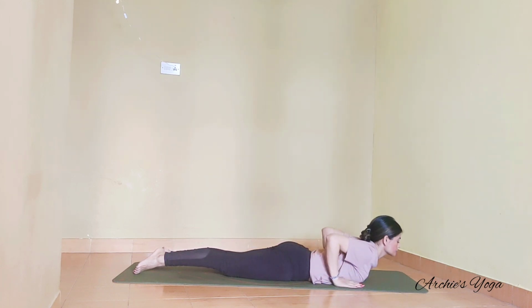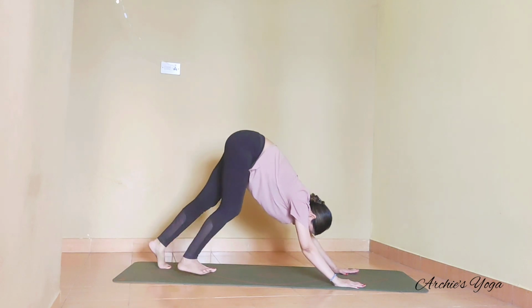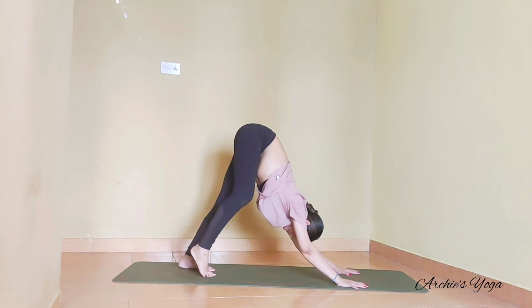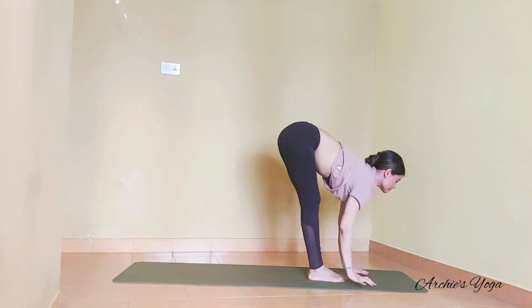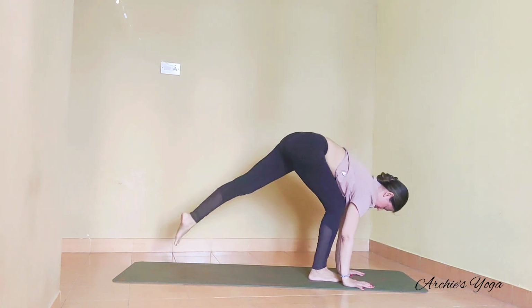Knees tight, exhaling, and we raise the hips up to down dog position. Knees softly bend if you round the back, otherwise we keep knees straight. Look forward, both legs forward. Looking forward to keep the length. We'll do the same thing on the left side.